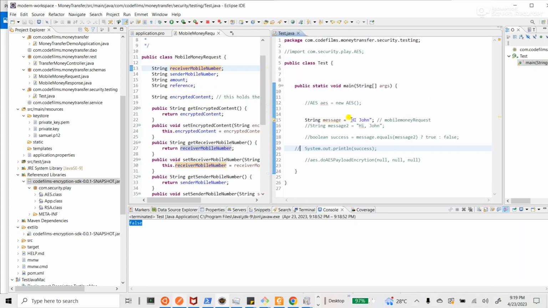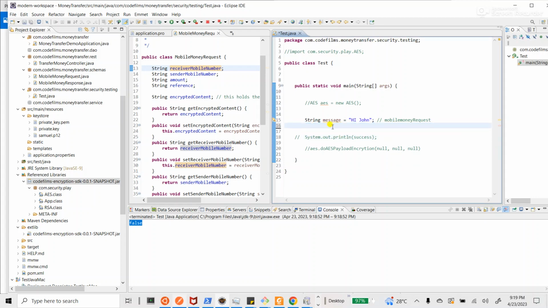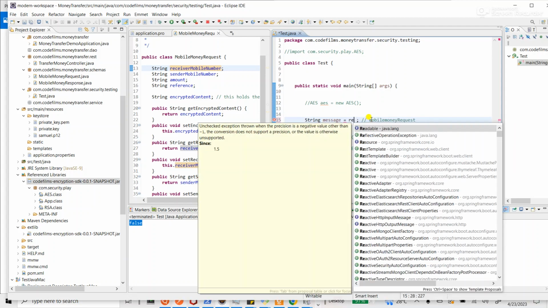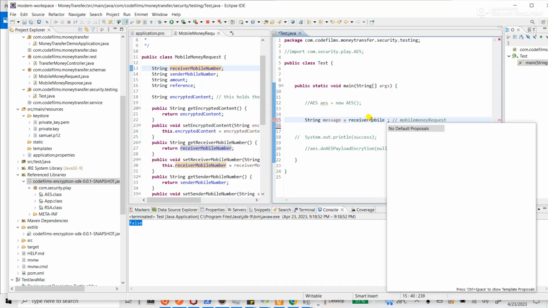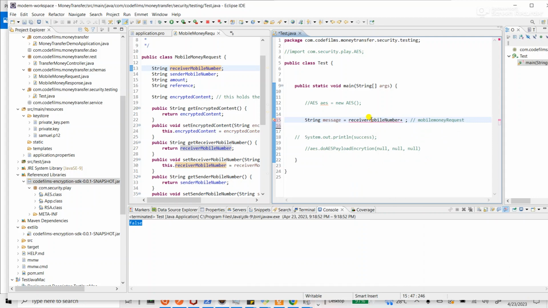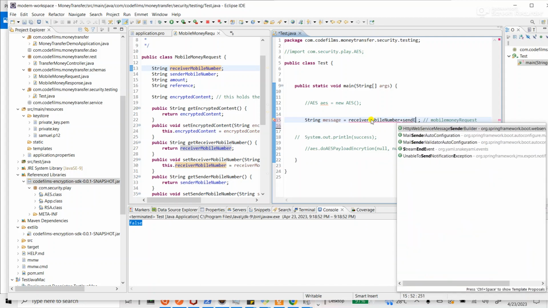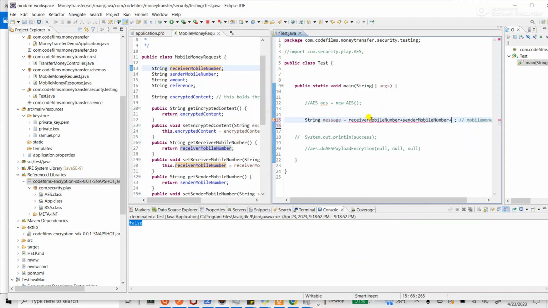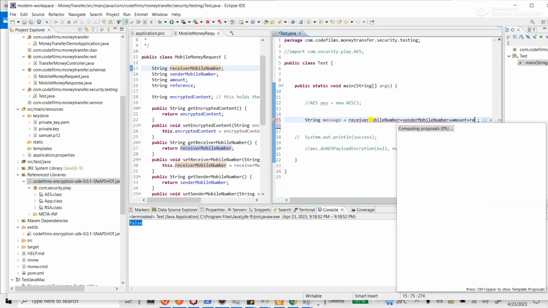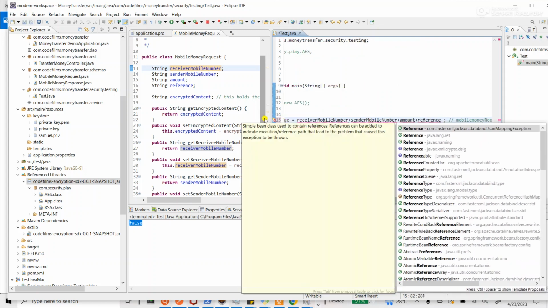So we start the order. You see that the two strings are not the same. So our order is going to be, we pick the receiver mobile number. Most of the time it's top down. It's the same thing, but you have to ask for the receiver mobile number plus sender. The reason it is plus is you are doing concatenation. You are sending a text. If you remember from our first fundamentals, the amount plus the reference. So this is the order.